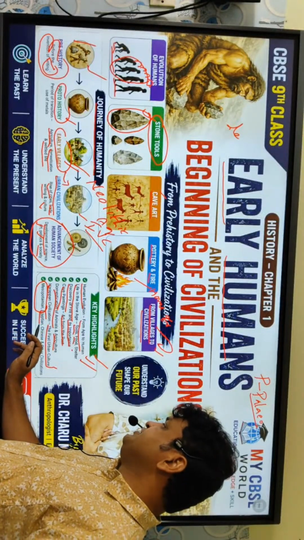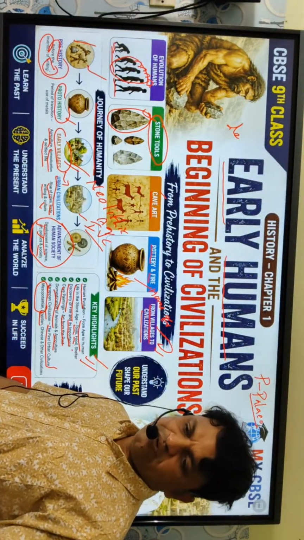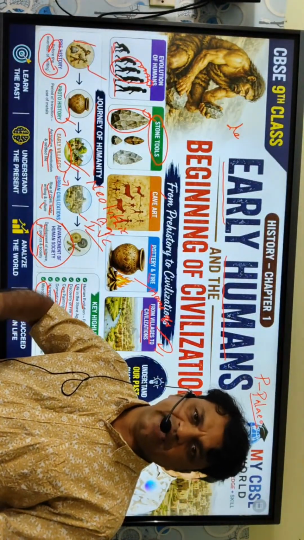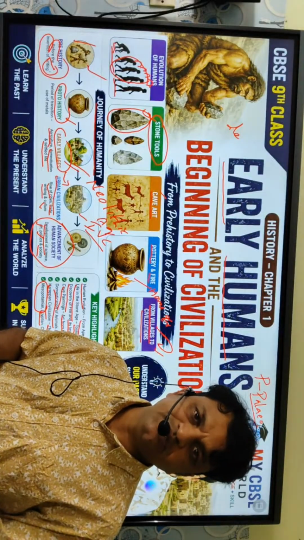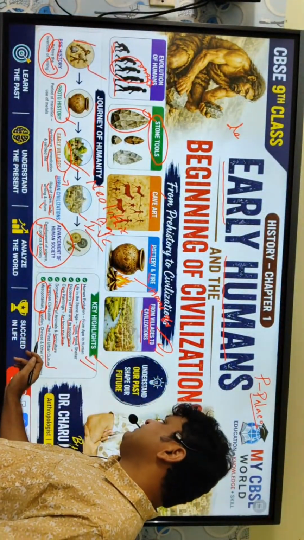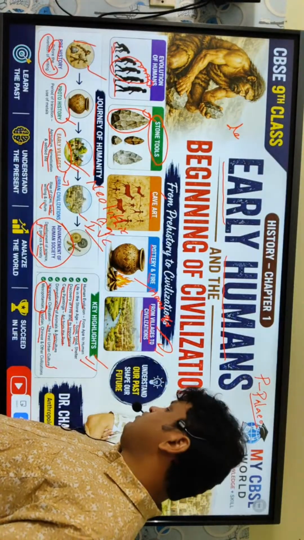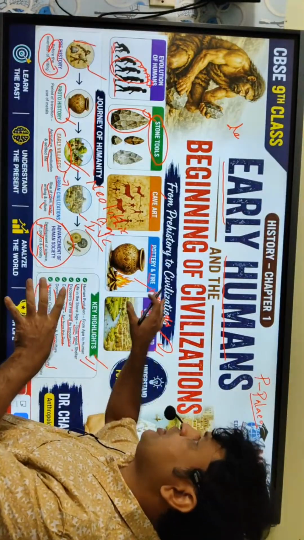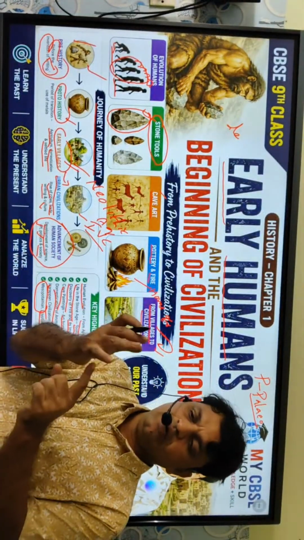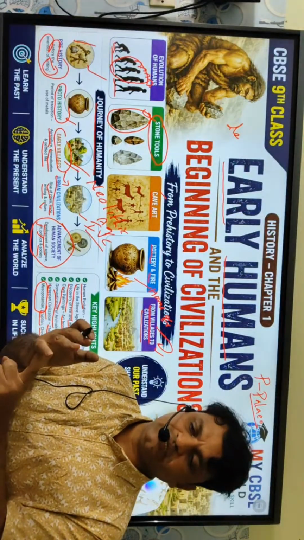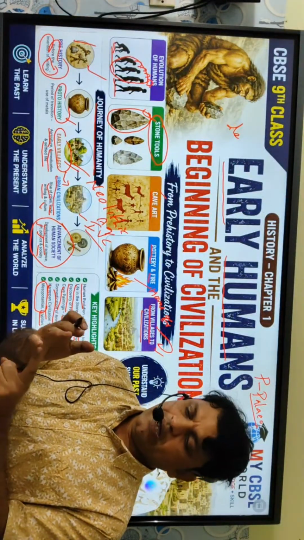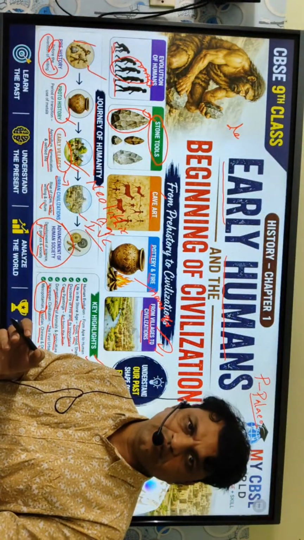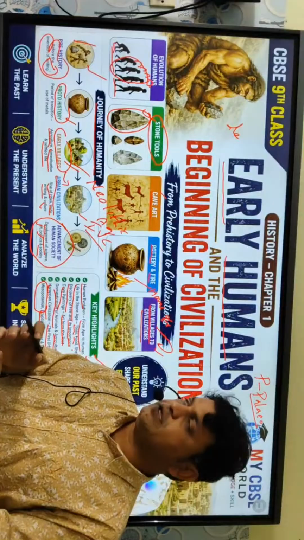And coming to Egyptian civilization. Today the Egyptian civilization is located in Egypt, near the Nile River. That is called Egyptian civilization. And we have Chinese civilization near the river Huanghe, and other civilizations, Inca and others. But in this chapter we are going to look at the Indus Valley civilization, also called the Sindhu Saraswati civilization, and the Mesopotamian, Egyptian and Chinese civilizations, which we are going to study in this chapter.